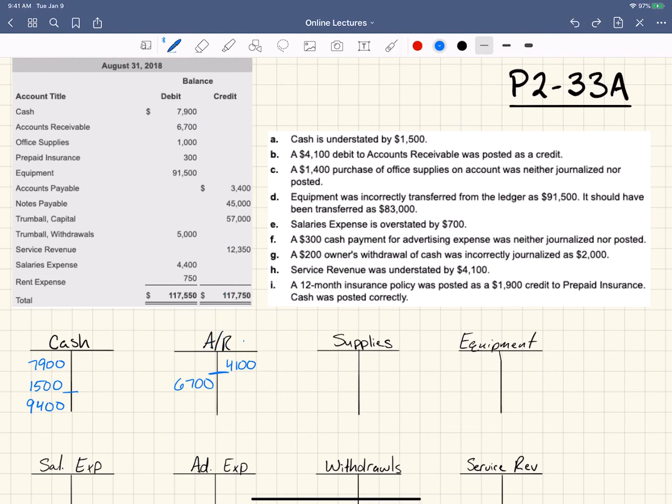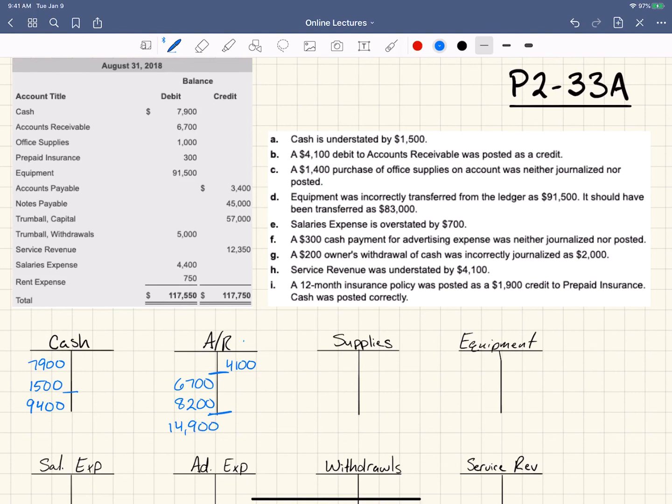Now, what it says is that there was a $4,100 debit that was posted as a credit, and that's this error here. So we need to make it right. If we simply post a debit of $4,100, that will cancel this out, but we don't have the debit that it should have been. So we need to do 4,100 two times. The first one cancels this out, and the second one gets our balance up to where it needs to be. I hope that makes sense. And so you can either debit that twice, which is kind of a logical way to do it, or debit it for 8,200, which is 2 times that number, once to get rid of this and once to actually post the correct debit. And once you do that, we can put a new total on there. 6,700 plus 8,200 is 14,900.